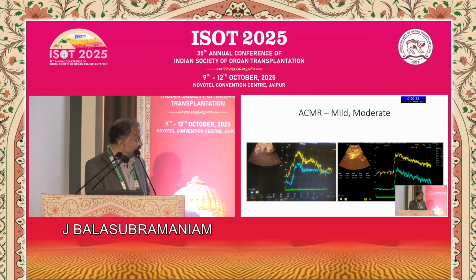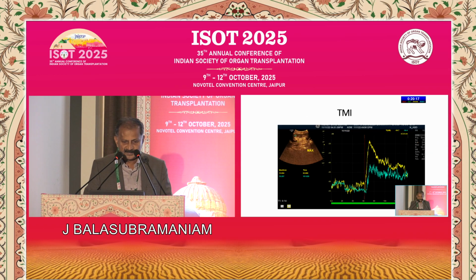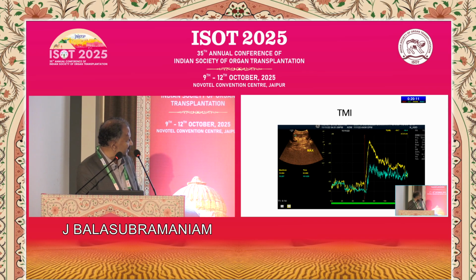You see that there is a difference. In this case, the uptake is normal, decay is normal, but there is a difference between the area of the curve between these two curves. And here there is a delay in the uptake, and there is a delay in washout also. And this was a case of TMA. Again here I see that the uptake in the artery is very sharp. Tissue is also okay, but it doesn't reach that level. But the decay is very slow in the tissue, whereas the contrast goes off quickly from the vessels, but it remained longer in the tissues.